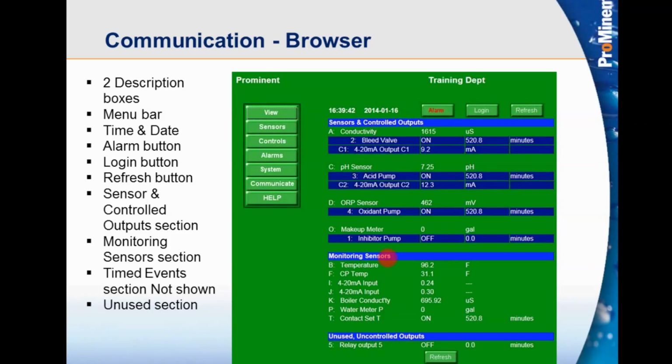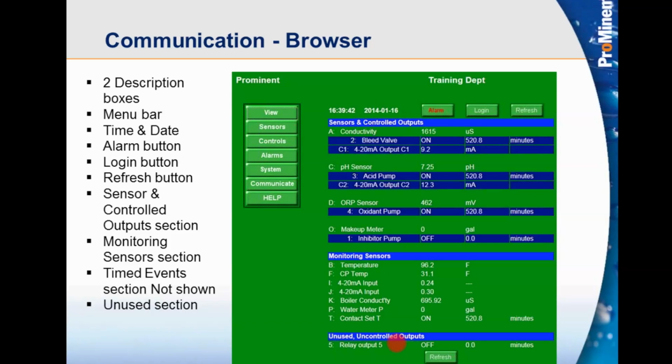Other sensors that are not currently controlling any outputs are put into the monitoring section. So we have a local temperature here, and it was a balmy 31 degrees the other day. That's nice. It's certainly a lot less than that today. And some extra I/O that are in this particular controller.